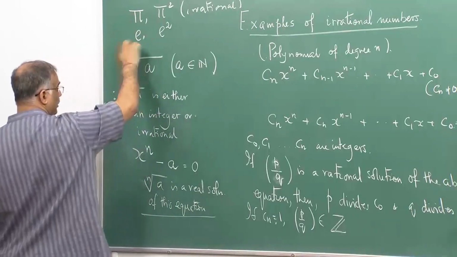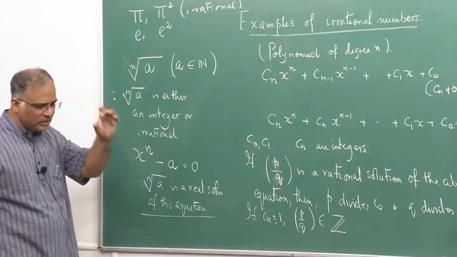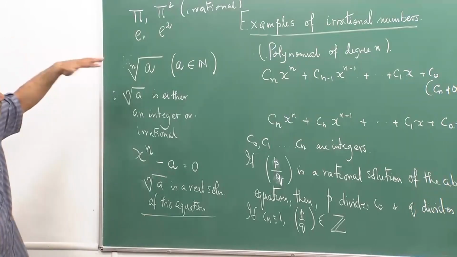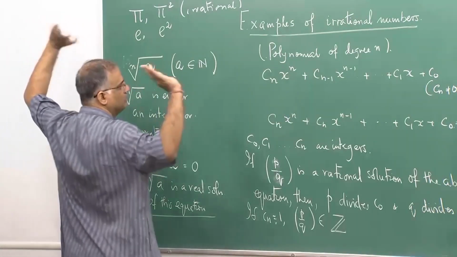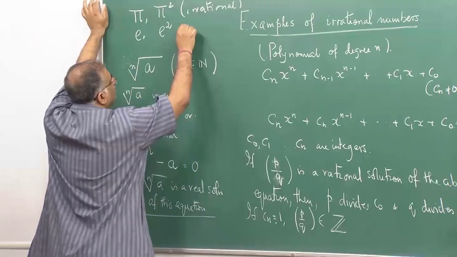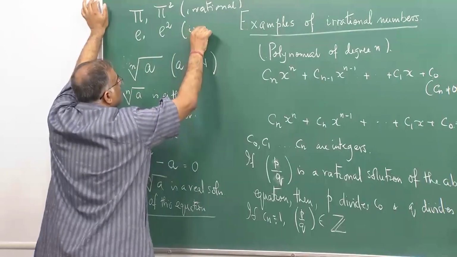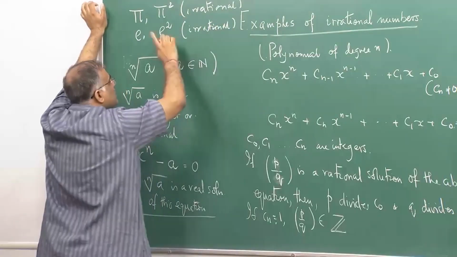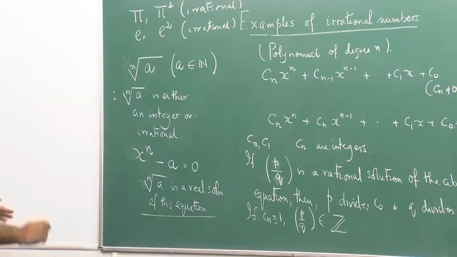And there is another important number called e, and the square of e is also irrational. e is actually 1 plus 1 by 1 factorial plus 1 by 2 factorial plus 1 by 3 factorial and so on and so on. So, it is an infinite series. Okay, if you are not so much into it, don't bother much about it. In my notes I will have proofs of the irrationality of these numbers and say something more about them, but these are for somebody who has already got some knowledge. So, the notes would be so that people can choose and read whatever parts they want to read.